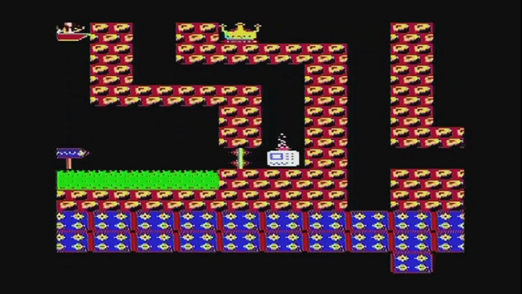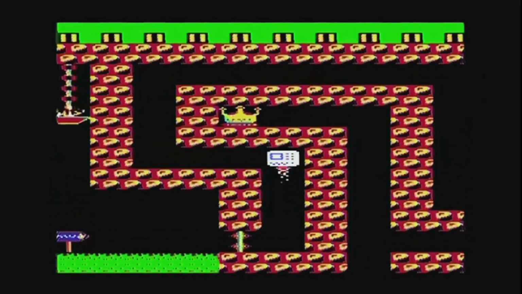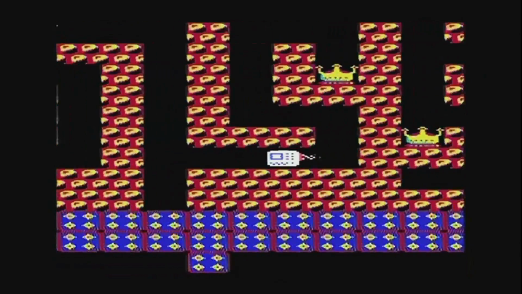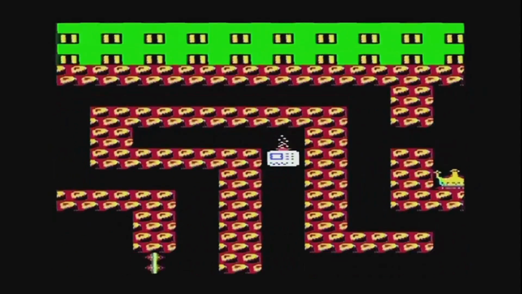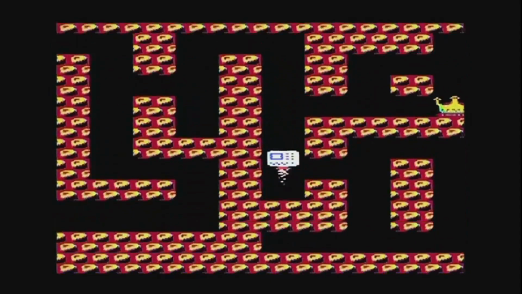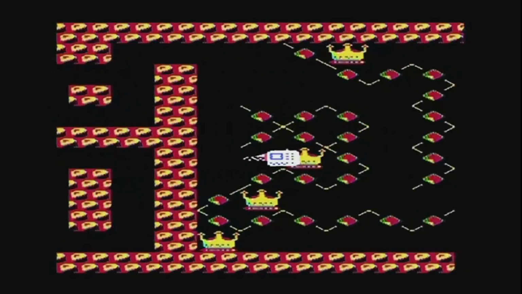So you can also see a gate closed behind me. They do stop you getting from certain areas once you've gone through them. So you can go around the maze and pick up the crowns. You don't have to, they just add to your score. You pick those up automatically.